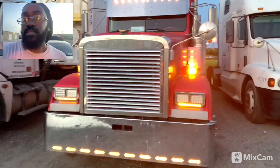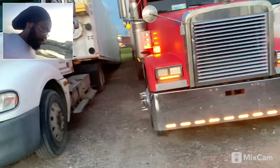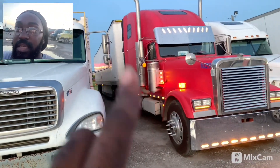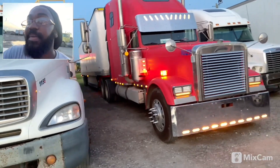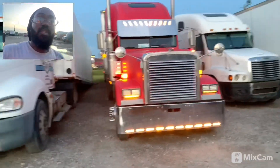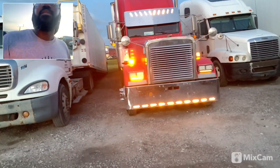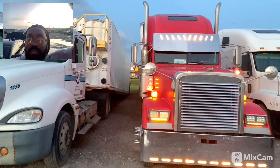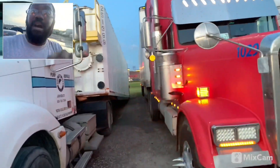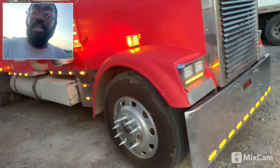We got these three blinking right here and these three blinking as well, and the one in the back blinks too. I done did the damn thing — it looks nice, I'm excited and happy about it. I'm going to do all the lights I can myself. I was originally going to pay somebody but I had to force myself to stop being lazy and learn different things. The driver's side is blinking real bright but the passenger side isn't as bright — that could possibly be a ground issue I can look into later.